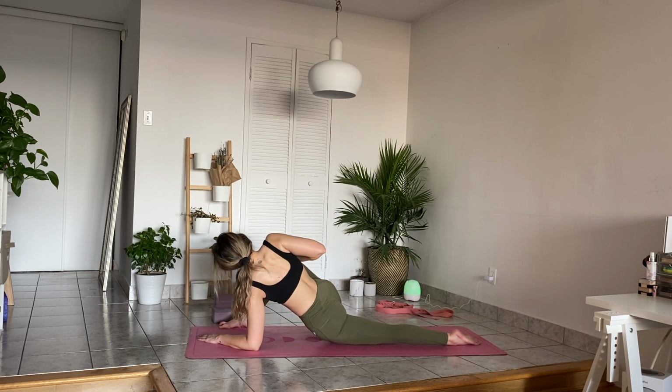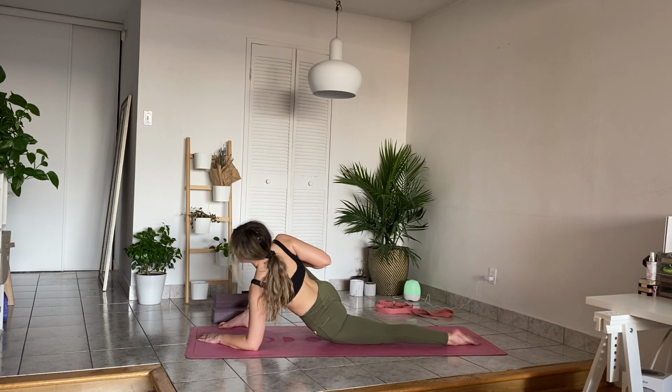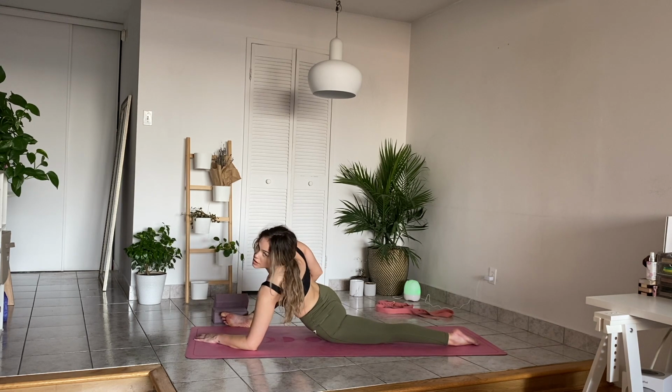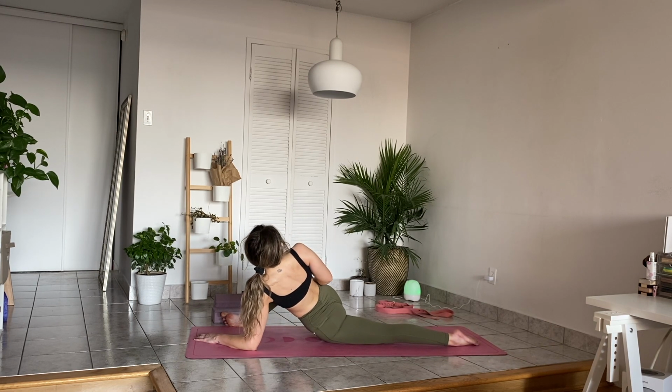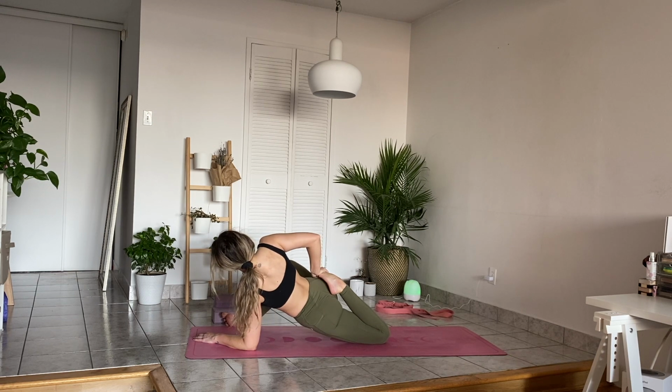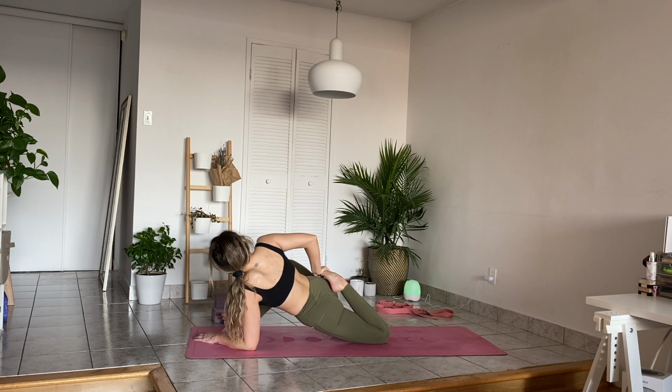So go ahead and twist, open your chest towards your right thigh, your right leg, taking your right hand, pushing your right thigh, opening your foot, taking a twist here, pressing onto your right thigh towards the floor. If you want to add a little challenge here, you can go ahead and kick the back foot and try and bring it as close to your bum as you can. Two more breaths here.